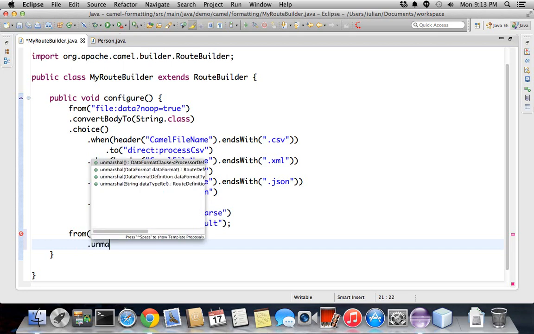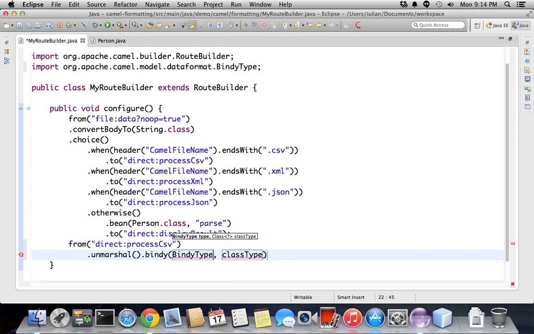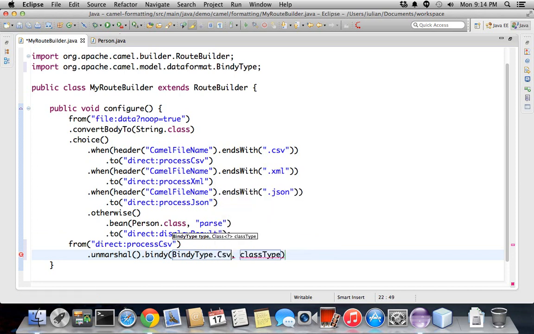So I will call the processor called unmarshal to deserialize the object. And because it's a CSV, I will use Bindy, and Bindy needs to be instructed what type of object I have. So I have a CSV. As you can see here, it can work with key value pairs, fixed or CSVs. And the type will be not persona, but person.class.